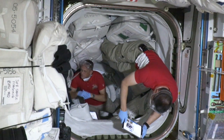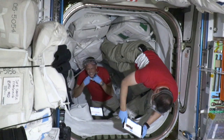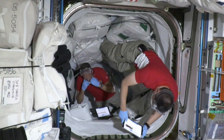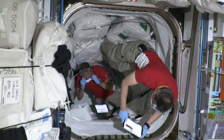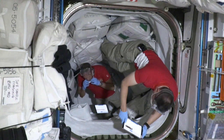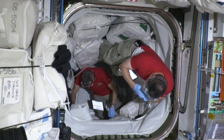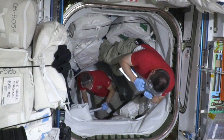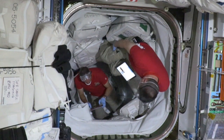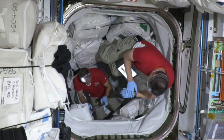And you mentioned what comes next after they get through this vestibule, and that's where we will get to see the Starliner hatch. It's known as the IVA hatch, the intravehicular activity hatch, and we'll get some views of them being able to open it, probably from the other side through the Mustang system. It's the video system that we have on board the Starliner, and so we might be able to see Kjell or Bob's faces through the hatch there, through that camera. What you'll see as they're opening that hatch is they are going to basically grab onto a latch and pull it lefty-loosey, about 1 1/4 of a turn, and that'll be the way that they open up the hatch. And so hopefully we'll get to see that from the other side, from within Starliner.